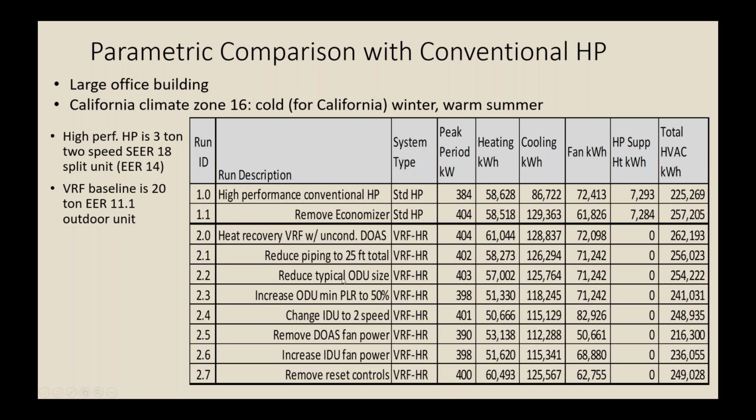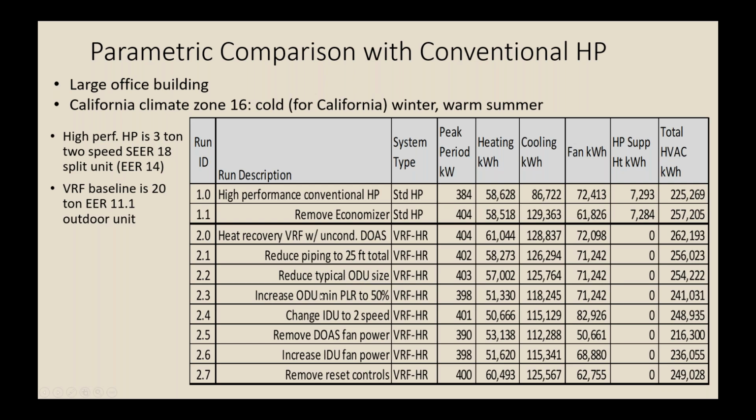The next thing was to reduce the size. I started out with a 20-ton unit, and I went down, I think, to a 6-ton unit, which is kind of the smallest commercially available, just to get it into a reasonably close size category to the air side heat pump. Again, there's that improvement in efficiency with going to a smaller size. That's the reason for doing that, because it gets closer to that high efficiency, small air source heat pump.